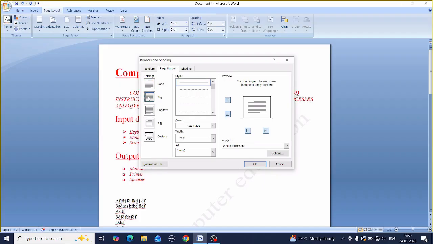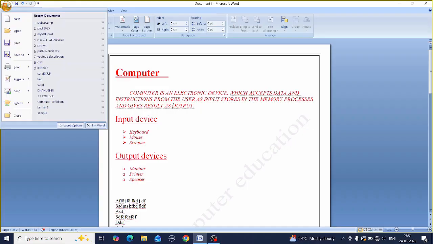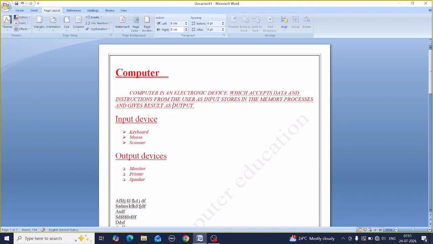Just click on this box, second option, and try to select the style of the line. There are so many ready-made lines. I will select this as my line, and you can click on the color palette also, but right now we will have a black and white color. Just click on the OK button. So look at this. Now we have got one border on this document. Again, go to this office button and click on the print and click on the print preview. So this is how your document will look after the watermark and the page border. And again click on the close print preview button so that we will come to the normal view.